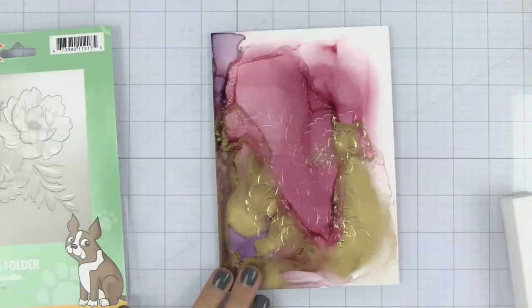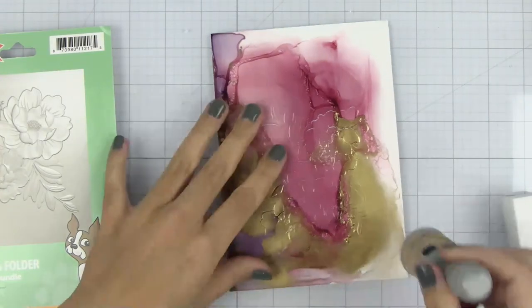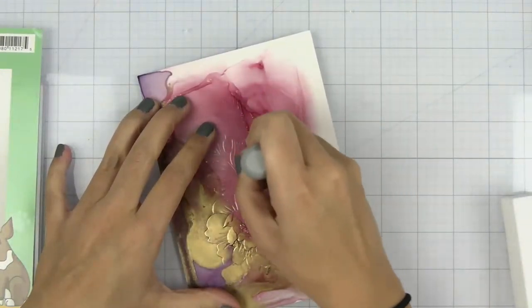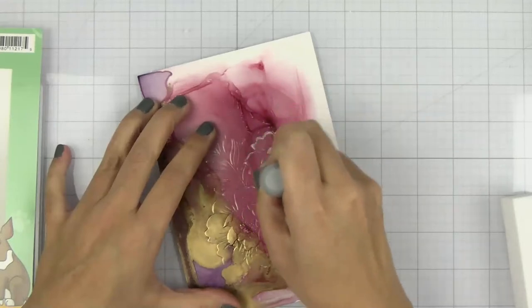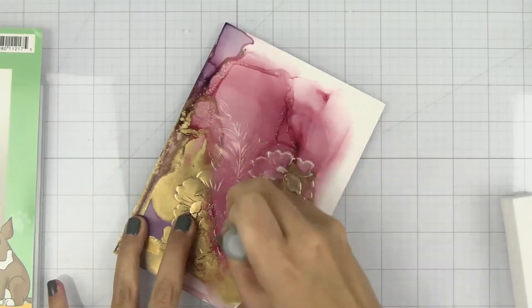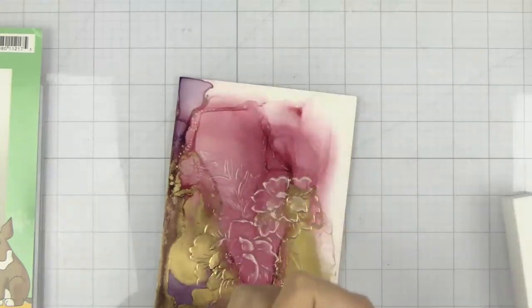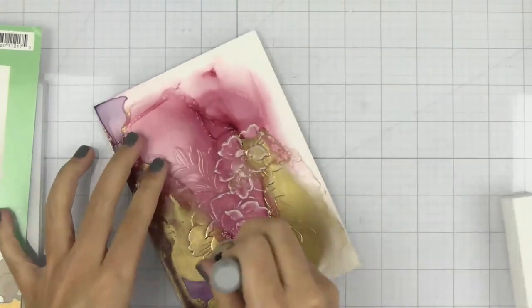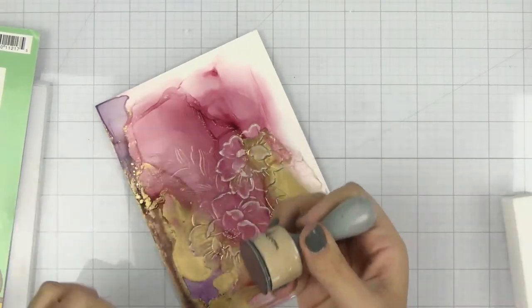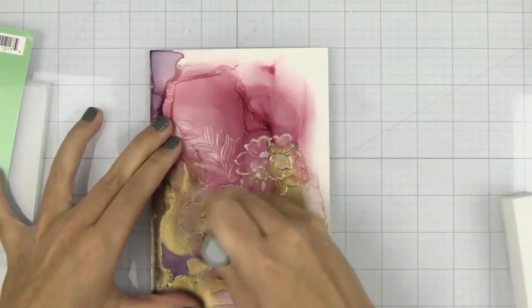Okay. And we're going to, where did I put the, oh, there it is. Going to just sand off the top. Okay. And you can do it very lightly. And I will say that this technique does look better on some backgrounds more than others. But just to give you an idea, and I wasn't doing anything, obviously, with these backgrounds for many, many years. So just decided to break them out and give them a try.